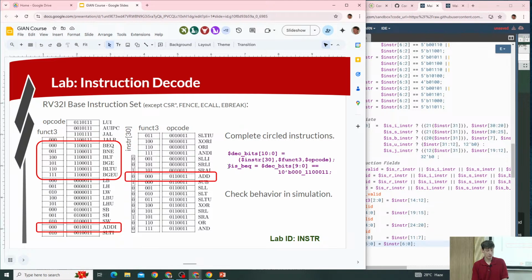For each instruction, similar to what we did for instruction type, we'll have a signal, is this instruction mnemonic, if the decode bits match a particular pattern. For BEQ, that pattern is here: 0, 0, 0, 1, 1, 0, 0, 0, 1, 1. If our decode bits match that pattern, we're branch equal. All the other, eight or so instructions look the same.